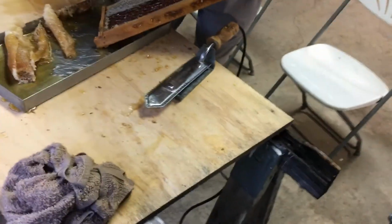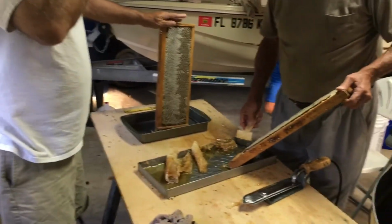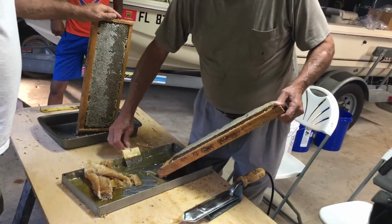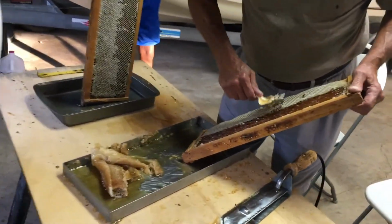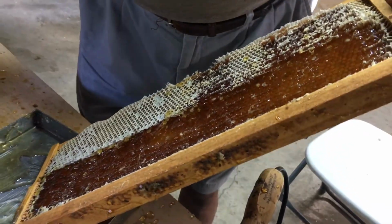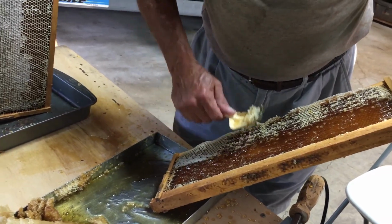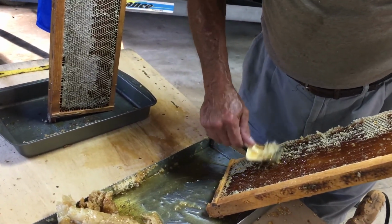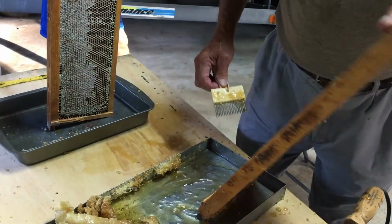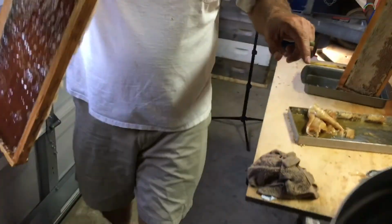I have a 2-frame manual cranking little baby. When you're hobbying, if you only have 3 or 4 hives, you can get by with a 4-frame that you spin manually. But when you get over 30 or 40 or 50, generally you want to get something that's electric. Makes it a little faster for you.